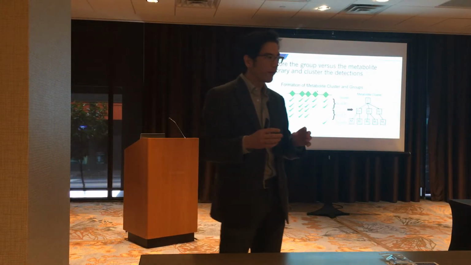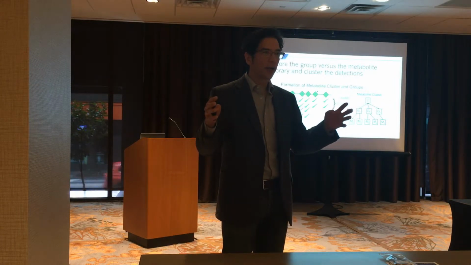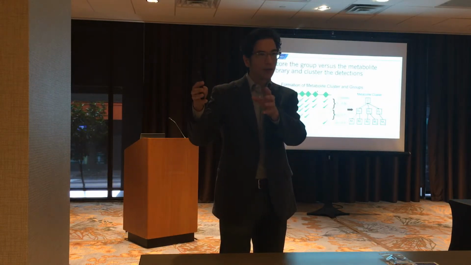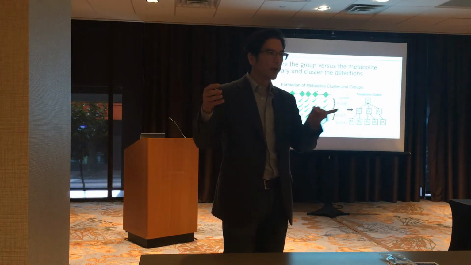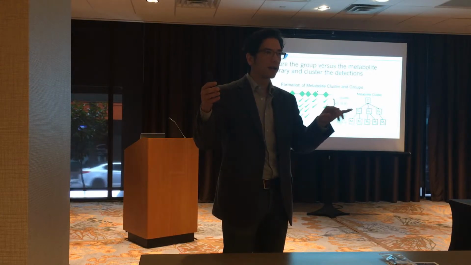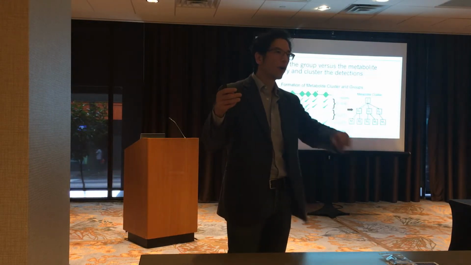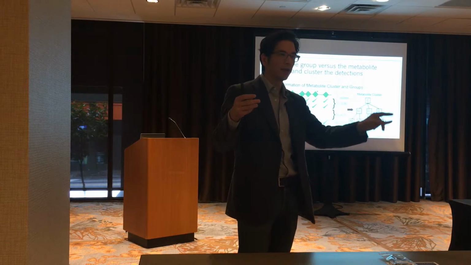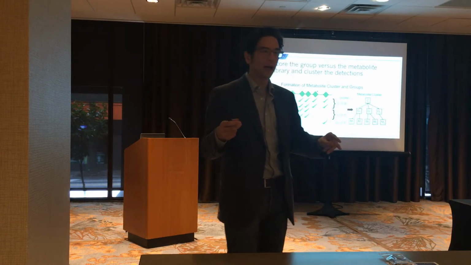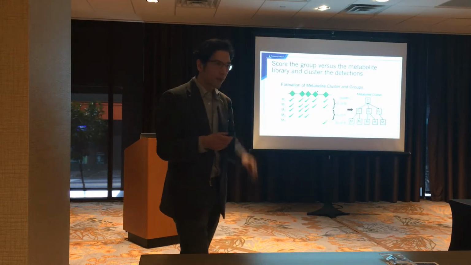So for example, if I have 5 co-eluting ions, and 3 of them clearly belong to one metabolite, but 2 of them don't make sense in our analysis, we'll take those 2 and then we'll go and relook for them as a potential secondary metabolite at the same time. Does that make sense?